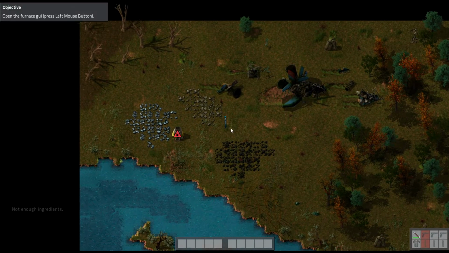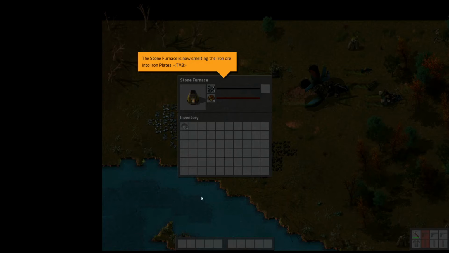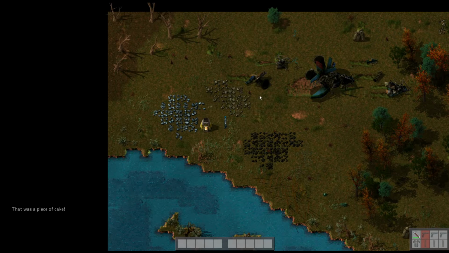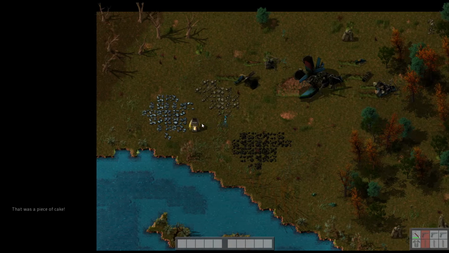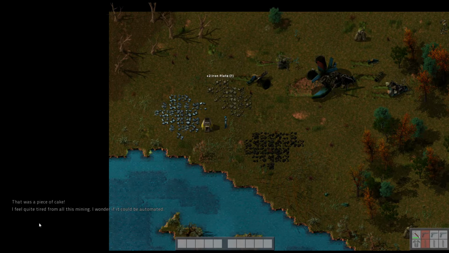Make things simple. Open the furnace GUI. And we're going to throw in some iron and some wood. So, there we go. Once again, very Minecrafty if you're familiar with Minecraft. And then we can pick up the iron plates. Everything's good. Now we are about to get to... Yeah, alright. There, I did it. Fine. I wonder if this could be automated.